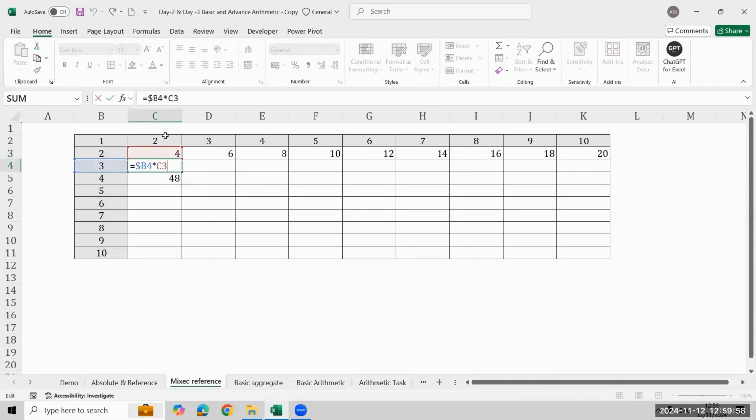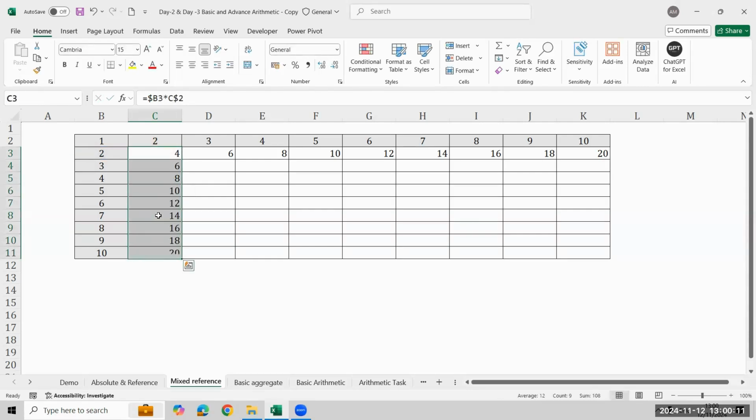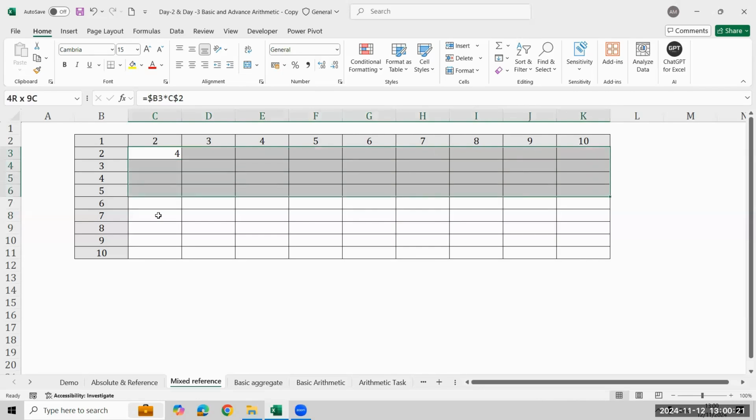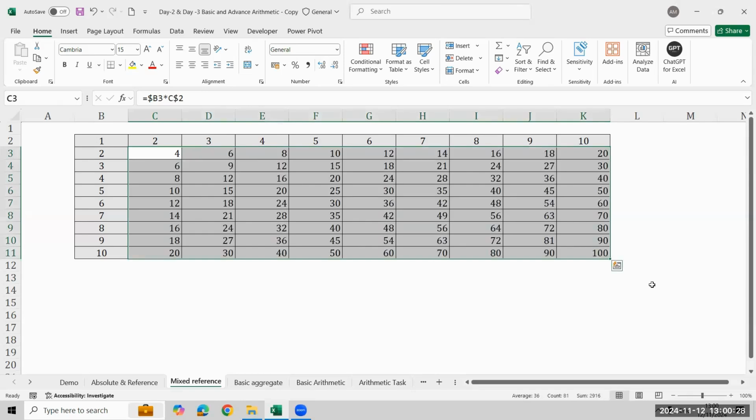I should calculate 3 twos are, but what I'm getting. So which lock I should use for 3 2? Whenever you're going towards down, you have to lock row. So now if you move towards down, let's see, 2 tens are 20. It's matching. Now, once you have done this freezing part, you will select this cell, the entire cell. To select that, you should select this cell, shift and select till here. Control R and Control D. Within a second, you got the answer.